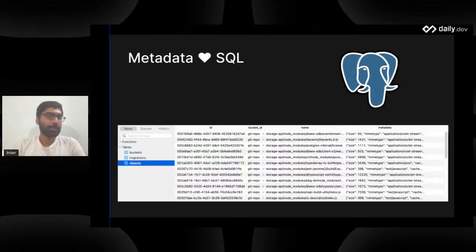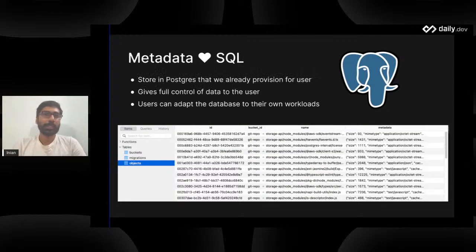And yeah, the other important thing is, since we store object metadata inside the user's own Postgres database, it makes a lot of things very simple. This is quite an unappreciated feature when using Supabase storage, that all the object metadata, in terms of the object ID, the name of the file, who uploaded it, what time it was uploaded, the size of the file, the content type, all this metadata is stored in your own database.